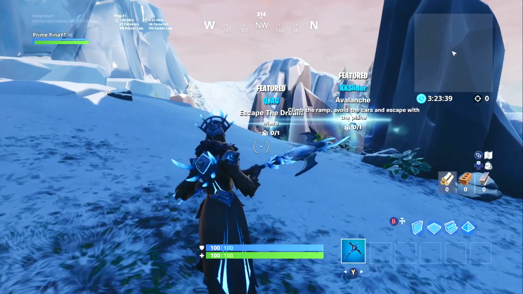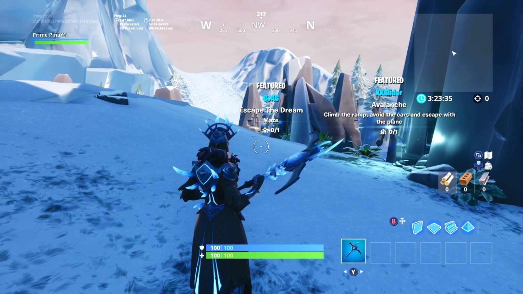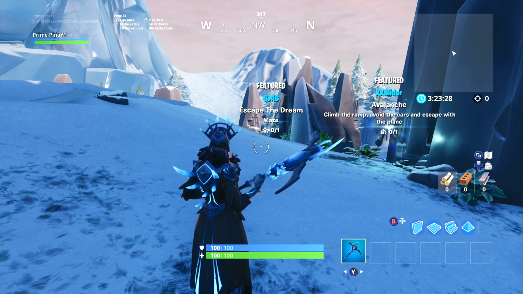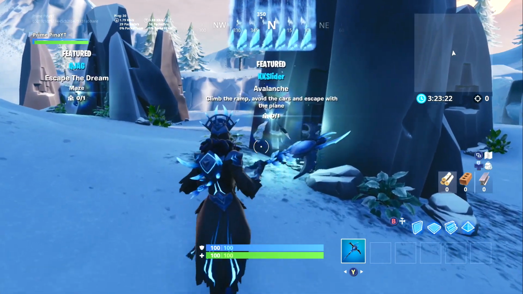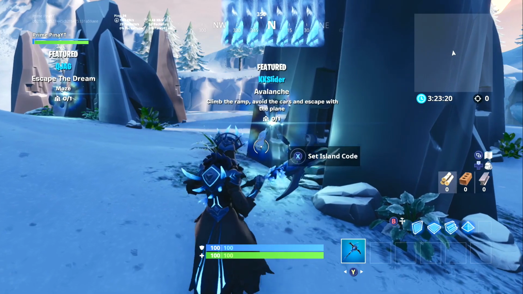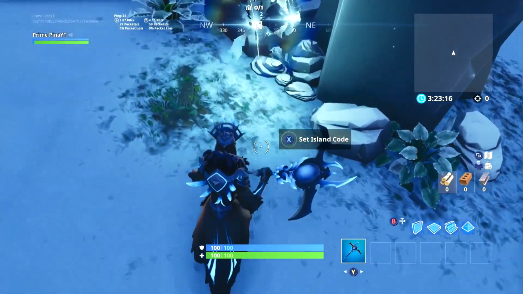Let's do it. So that one was Q-Jag. Q-Jag, you are honestly the man. I didn't get to finish it though. Sorry. As far as I went though, it was really good map. I give you props, honestly. Now the last one, guys, is KK Slider. It is called the Avalanche. Climb the ramp, avoid the cars, and escape with the plane, baby. Let's do it. Let's get it.